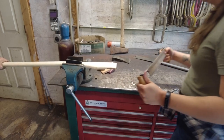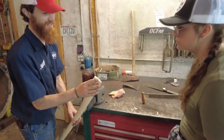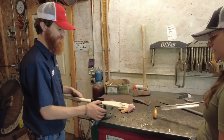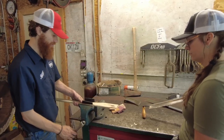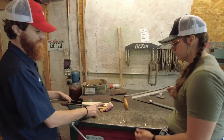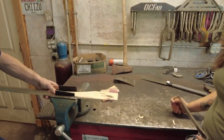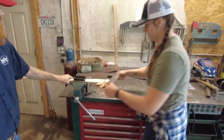Sweet. Now we go ahead and flip the handle so we can see how it's obviously thinner, a little bit bigger on one side. That's the nice thing about having the kerf cut straight, that's your center line, so you can get an eyeball of how it is. This has got a knot in it, but it's not really a knot, it's kind of a bark abrasion. That's why we're using this handle. So that should draw a knife off. Okay. All right.